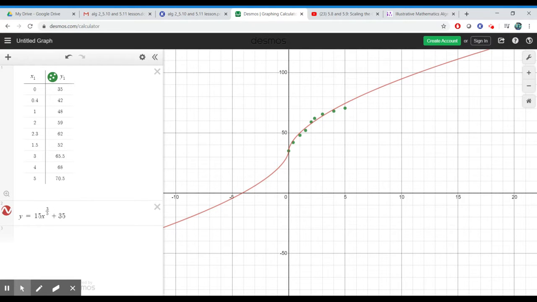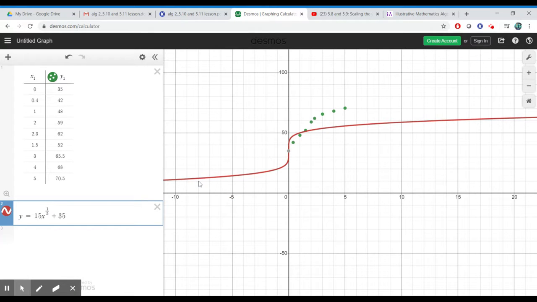There's not a lot else that I think I would want to do to this graph. We could try maybe playing with the exponent up here and seeing if we can change the exponent to make it line up a little bit closer. Let's try, just as an example, 4 over 5 instead of 3 over 5. So that won't work very well because having an even number up there, as you guys saw, makes it, instead of continuing downwards, it bounces up. So we'll try a different odd number.